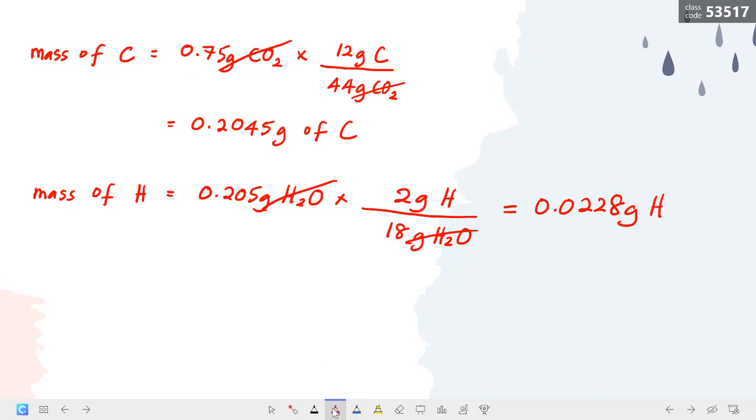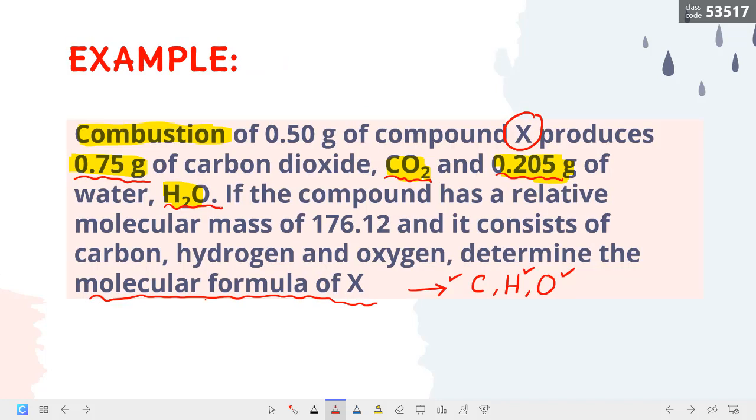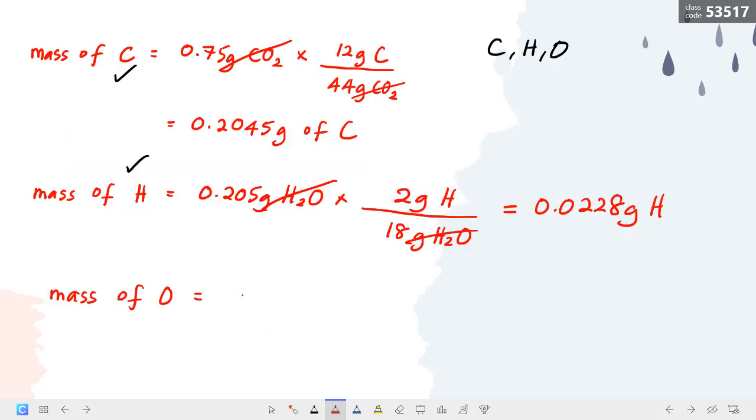Okay. So, settle untuk mass of carbon, mass of hydrogen. Tapi dia dah sebut dalam compound X ada carbon, hydrogen dan oksigen. Jadi, tugas kita tak habis lagi ni. Kita kena cari mass of oksigen. So kalau you baca pada soalan, dia berikan di sini. Mass of compound X 0.50 gram. Kita boleh gunakan maklumat itu dan mass of carbon serta mass of hydrogen untuk menentukan to determine the mass of oxygen.